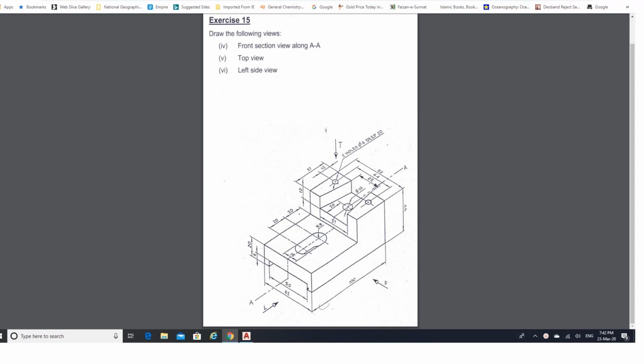Today we are going to draw the picture which you see on the computer screen. This is exercise number 15 from your production technical drawing MME 114 as well as computer aided drafting. We have to draw a front sectional view along line AA. We need to cut the section, then draw the top view, and then the left side view.